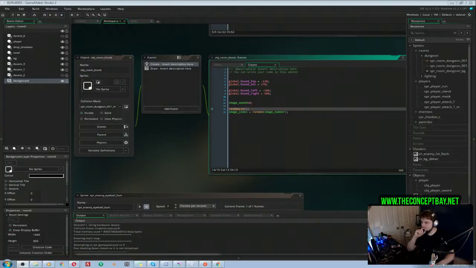Okay. That seems fine. Right. Okay. So what I need to do then is go into my master object, and we'll set this to 30, so we create 30 rooms.